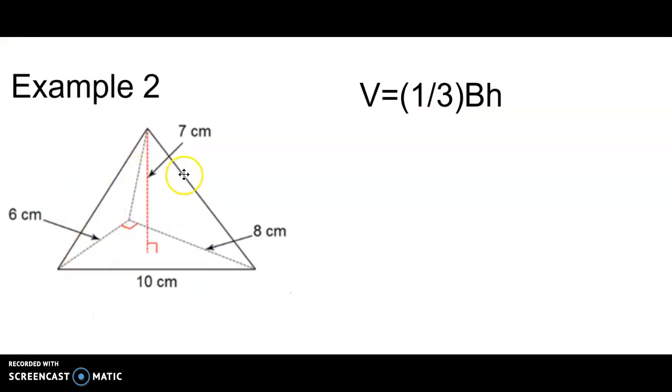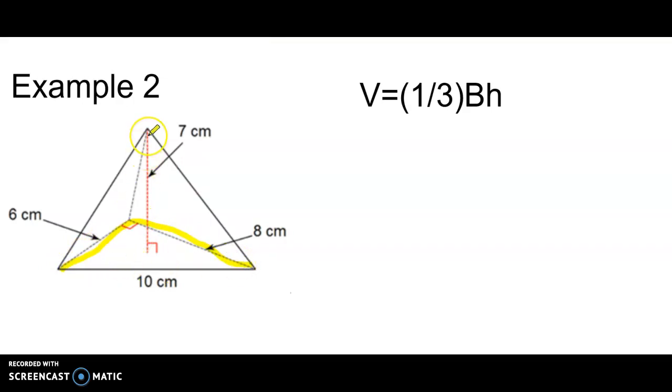This next example is also a pyramid, except this base is now a triangle. Now, I don't want us to get too lost in this problem and all the formulas that come with it because of the multiple fractions that we're going to have to look at. I really want you guys to just break this down like we did yesterday, where we're going to find the area of this triangle right here, because that's the base of my pyramid.